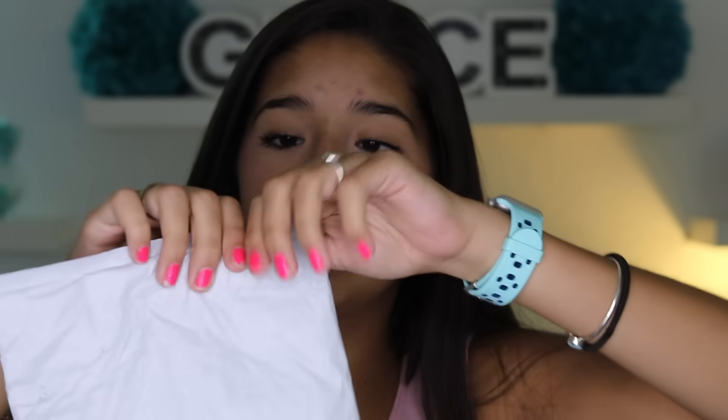So the first thing I bought was an iPhone. Keep in mind I have not opened any of these products, so I do not know what at all to expect — you guys are seeing my first reaction on all of these. So first thing we're going to open up is the iPhone that I ordered. At least I'm assuming this is the iPhone, but let's open it up and see what's inside. So this iPhone — I believe it's supposed to be the iPhone 6 — was $3. Let's go ahead and open it up and see what we get.